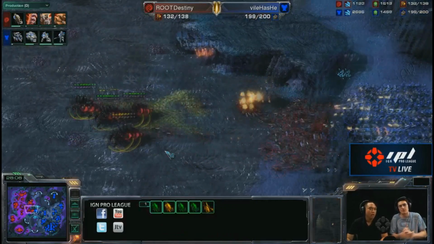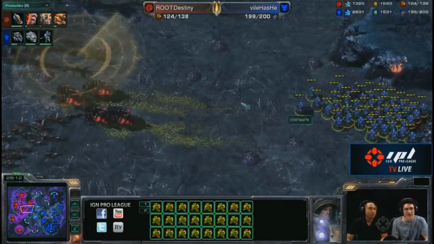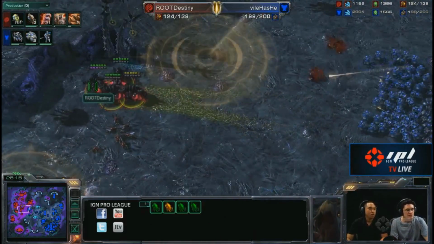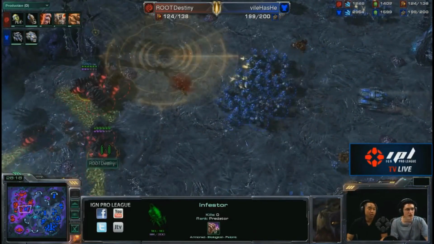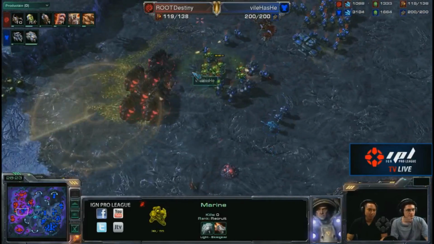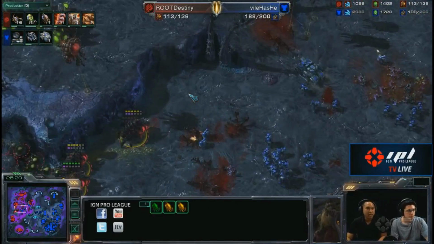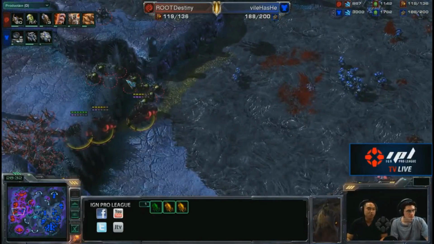Nice EMP from Hash right there. Yeah. And what a bio squad to back this up. He is now pushing aggressively here. Destiny does not have the fungals that he does have like. Fungals. There we go. There's the fungals going down. He needs to make sure he fungals some Marines in packs. But the infestor's going down. That's so big. You can't afford to lose those infestors. And Destiny's just trying to buy time for banelings.